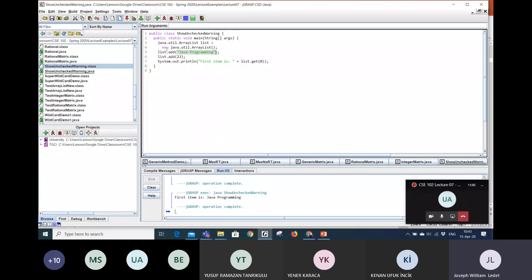that ability to put multiple types in there could be helpful, but what happens if we try to sort this? Which is greater, 23 or Java programming? Well, we don't really know because one's a string and one's a number. How do you know which one is greater? How do you know which one is less? So that can be a problem when we try to use useful things like sorting, any type of comparison.